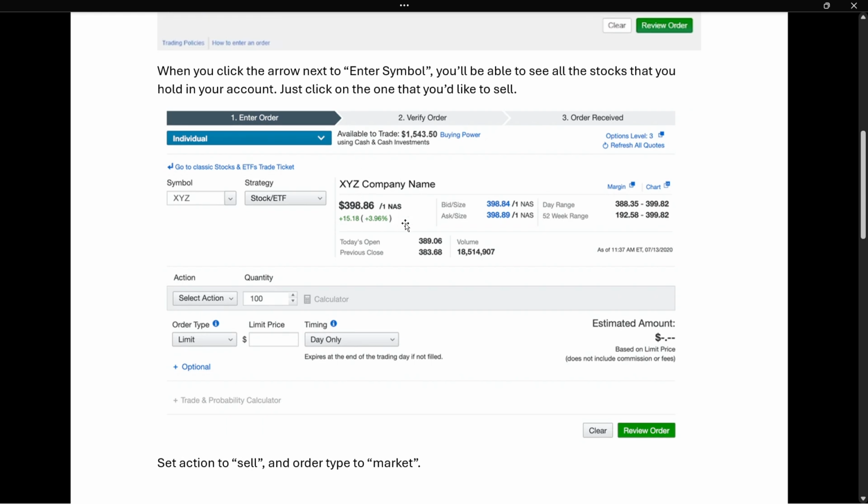Of course, you will have the symbol and the stock strategy of your liking. So the symbol is going to be, for example, Apple or Tesla or whatever you choose. And then what you want to do is select the action over here where it says select action, click on it, and then select sell, which will select the sell action. Then down here at quantity, you want to put in the quantity of how many you would like to sell.